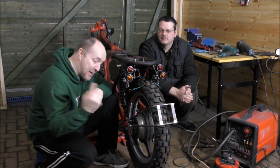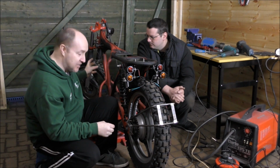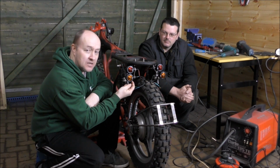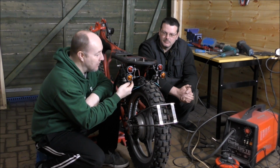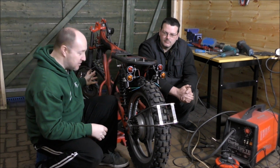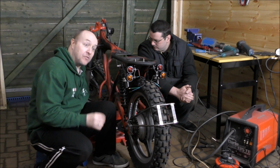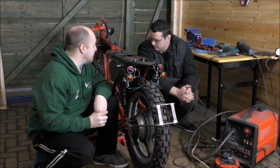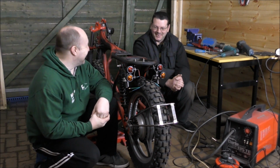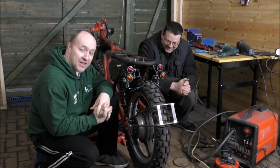Well, next week we are back on the bike and we are looking at getting the engine fitted and the exhaust mocked up. First of all, we've got to enclose these lights and we're going to get some grommets and slightly change the wiring angle, so all these wires will be hidden. And then, like I say, engine in, and we're going to try and mock up the exhaust to find out how we're going to fabricate the exhaust below. We've got a unique tool to do that with. Or several unique tools, actually. I wouldn't go as far as to say it's unique, but well, it'll do the job. We'll see.